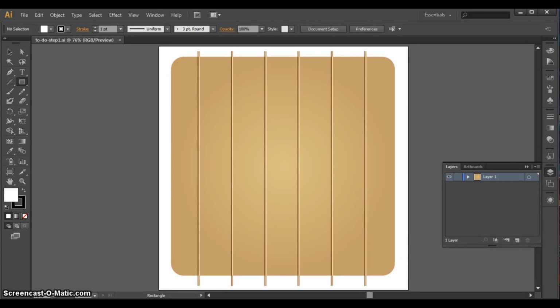Now we're ready to create the notepad shape. So to start this, we're going to create a rounded rectangle, and you could do this either the ways we did earlier, either by pulling in the corners or using the rounded corners effect. We can also go up here and use the rounded rectangle tool, which is what the tutorial suggests, so we can go ahead and do that.